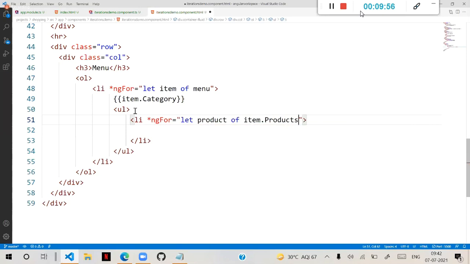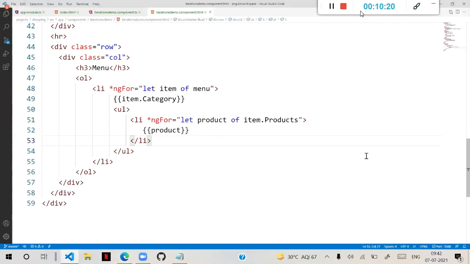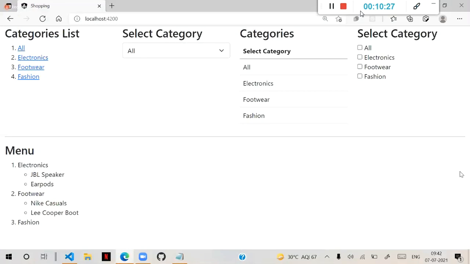So item.category we are displaying, but item.products is again a collection, so we have to write an iteration again. Every product can be accessed here, and we can print that product. Now we are accessing every product and displaying it here.